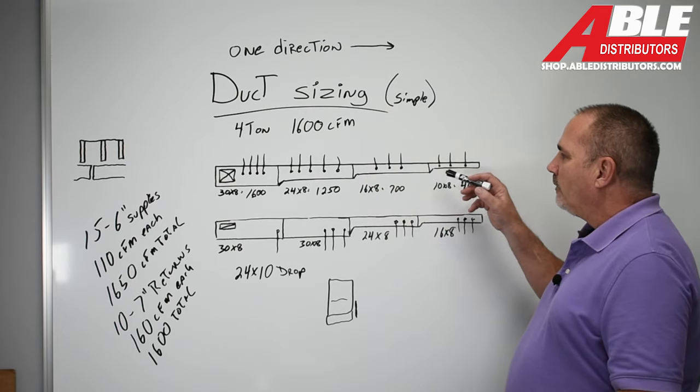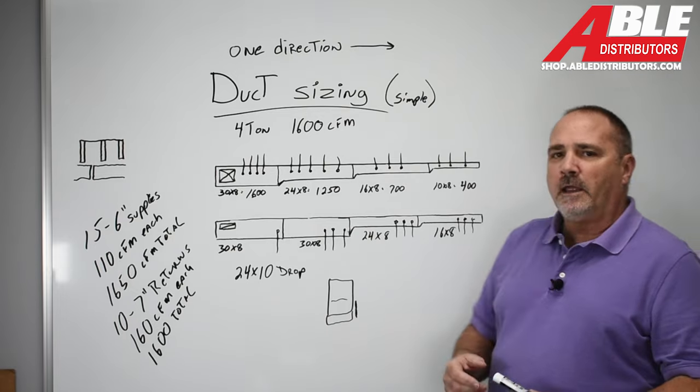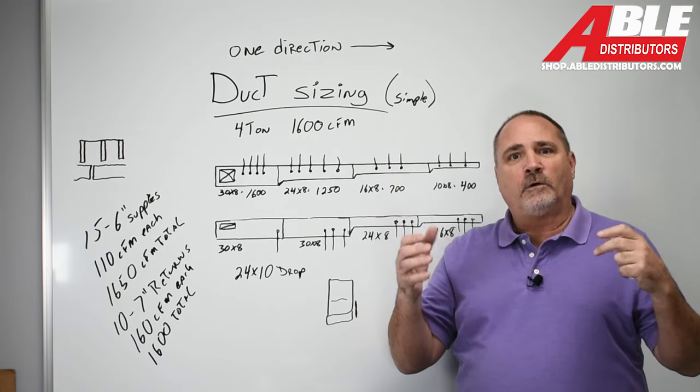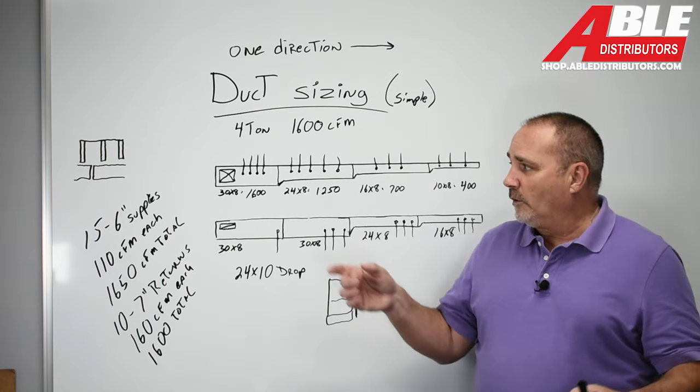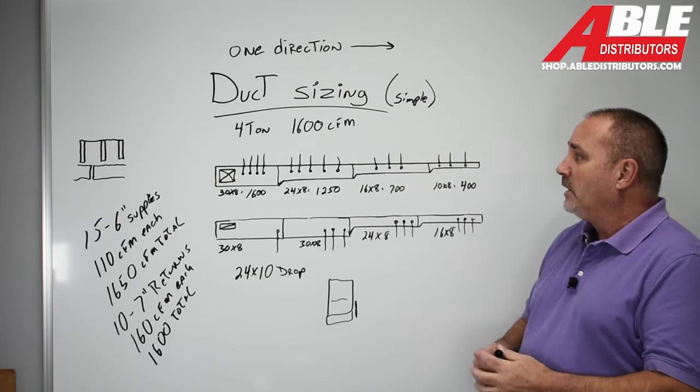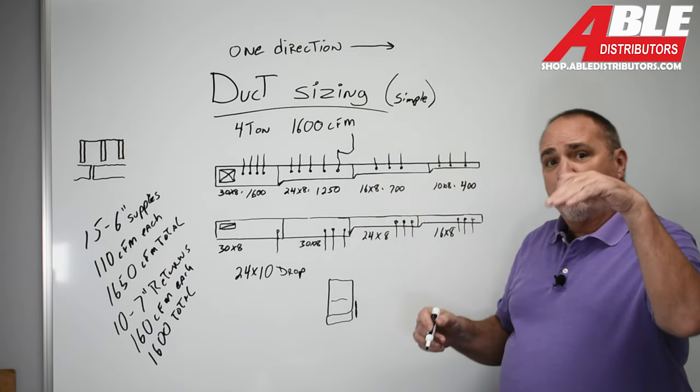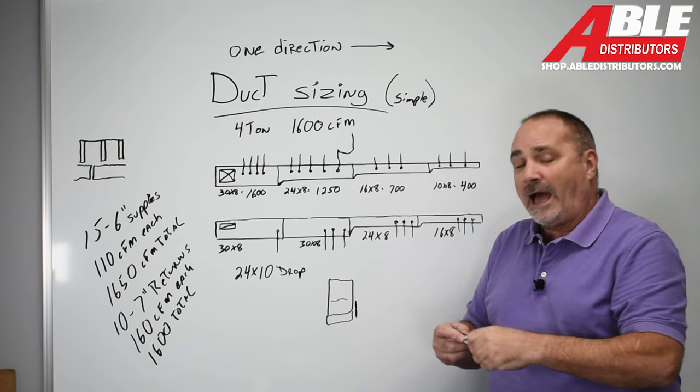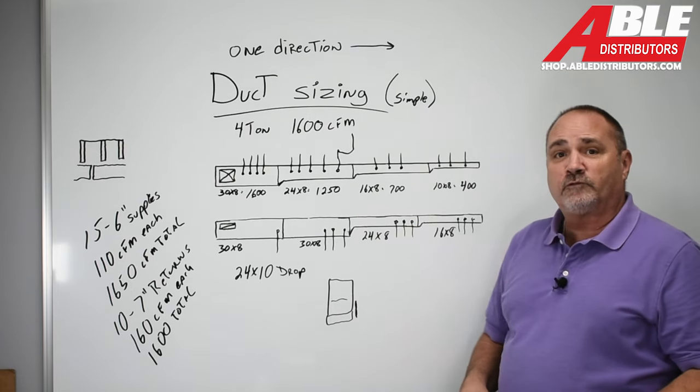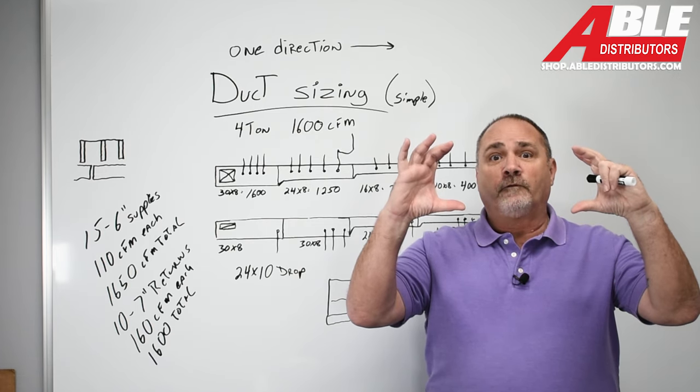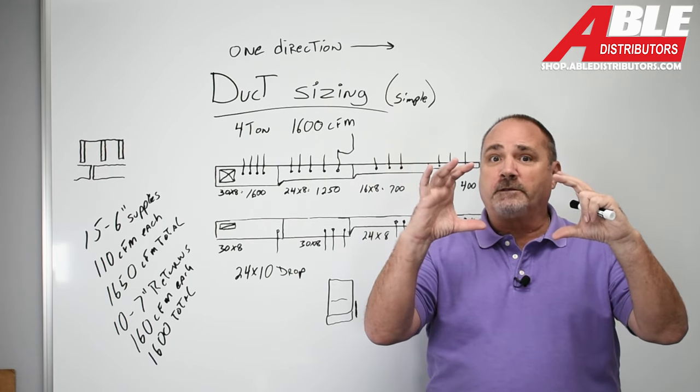As long as we're talking about feet per minute, remember that every single time you do anything, any turn in the elbow, you're adding restriction. So straight as humanly possible. If one of these was a jumper where I had to jump below the joist, back up into the joist, and then over, I would probably make that a seven inch run, and I would go a four by 12 floor register instead of a four by 10.